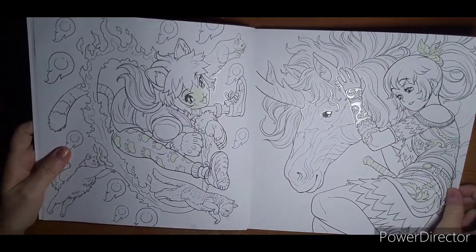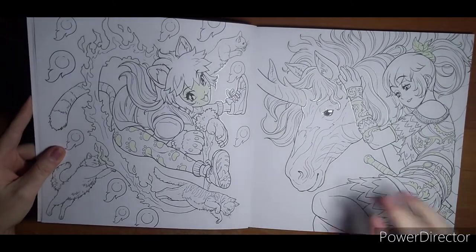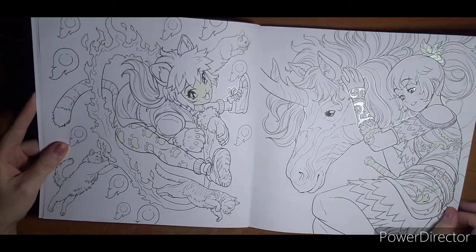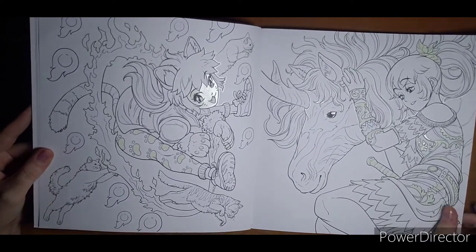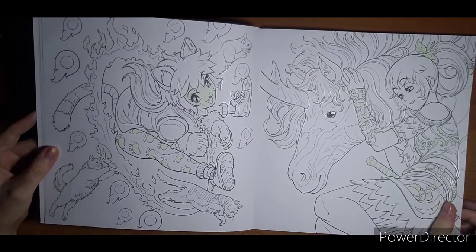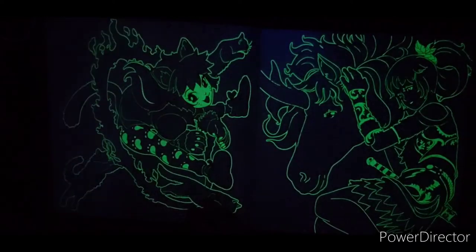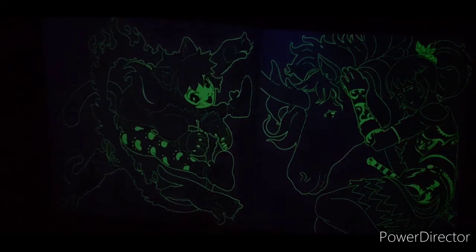This one I think is neat because it's not horror — it's got a little more cutesy features to it, and I do like their drawing style. I'm just not big on horror, so that book was a little trickier to get into. There's still a few pages I like in it, but very neat.